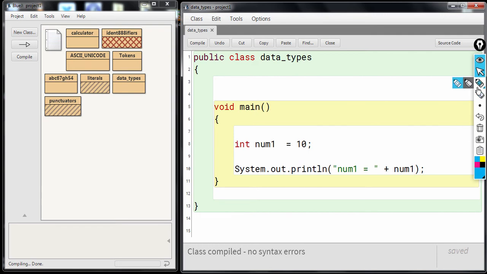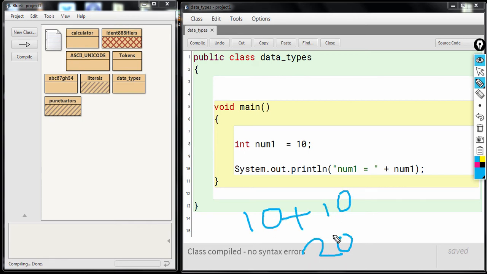So what do you think the output of this program will be? Will it be 10 plus 10? Will it be 20? Or what? The output will be actually num1 is equal to 10.